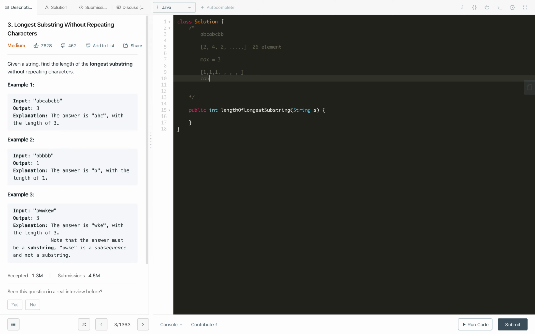It will have a complexity. First I'll be doing without using this logic of removing the element. We'll just start from the first index, like in the case of a, and then we'll check up to where can we go. Okay, then if we break, as soon as we break for a, then we will check for b. Okay, up to where we can go for b. So that will still be n square, but yeah, we can improve from n cube to n square. So I think that we can code.